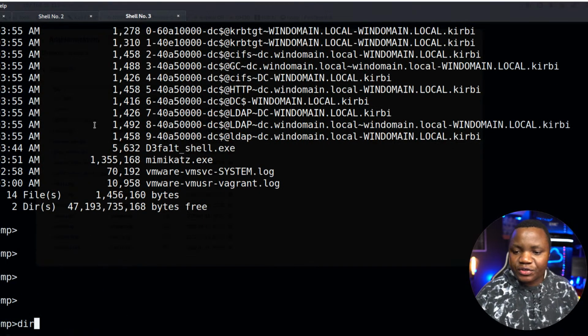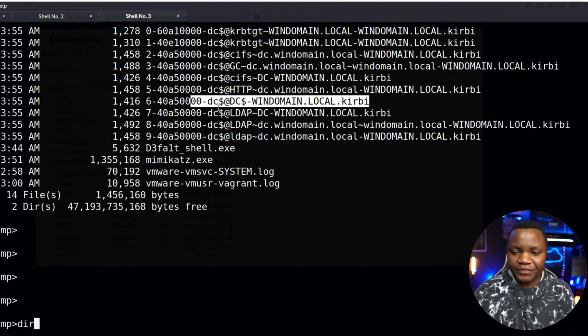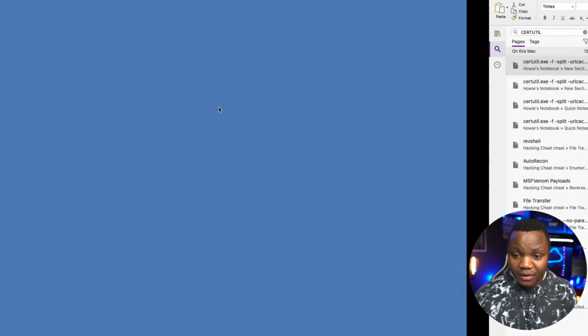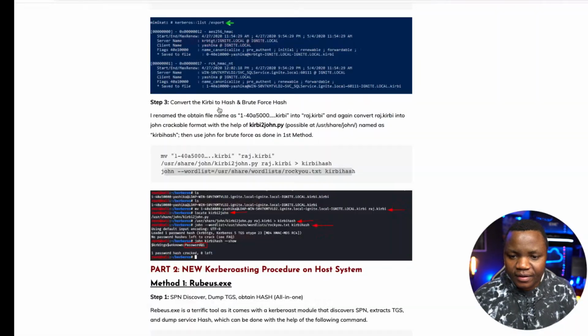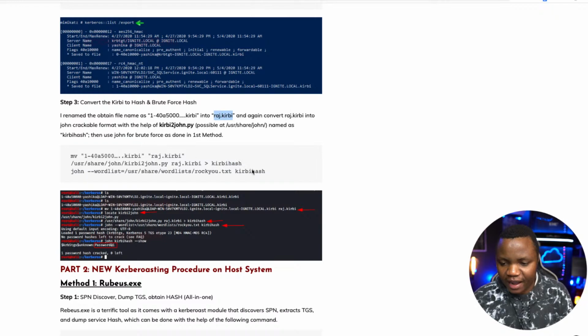All right, so we're back to attacking Active Directory. You dumped a bunch of password hashes, they're sitting here in this format. Going back to our instructions, we need to copy these to be in a hash format, so we can just move them. So this person here just renamed this to that, then convert them to whatever those things are.